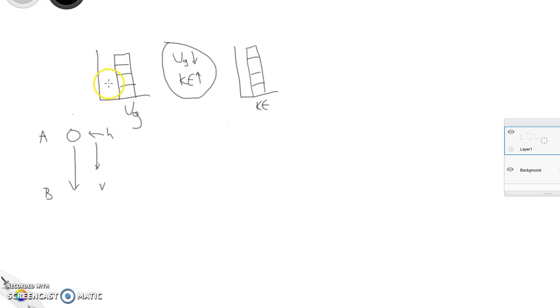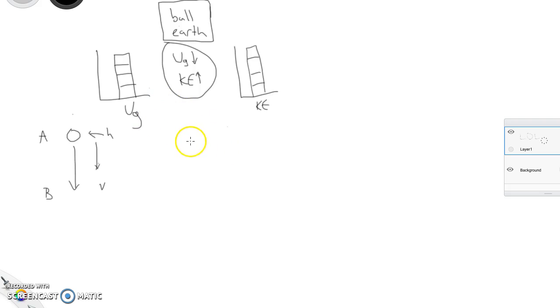Now some important things here. First of all, the total energy I started with and the total energy I'm ending with are the same. Okay, that means that the total energy in my system is conserved, and that's a good thing. That's what we're hoping for. Okay, a piece that I forgot here was to define the system. So this system would be the ball that's falling, and we're actually going to include in our system the Earth as well. The reason we're including the Earth is because it has gravitational potential energy due to its position relative to the Earth. We're going to say it's a closed system because the total energy of the system will be conserved.